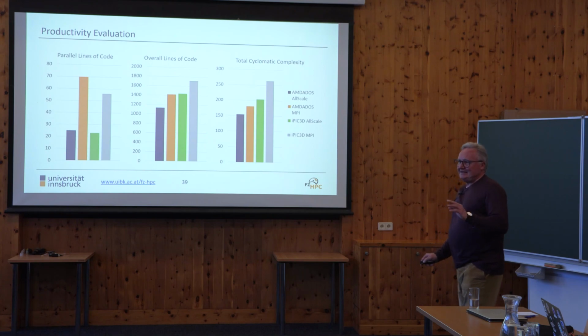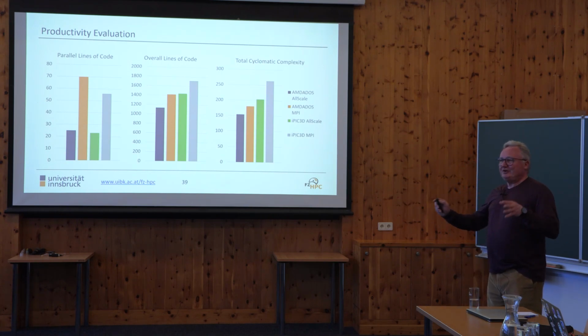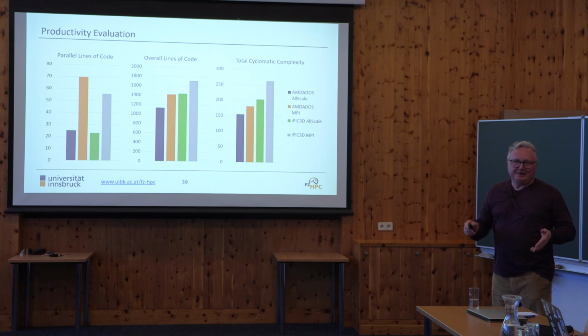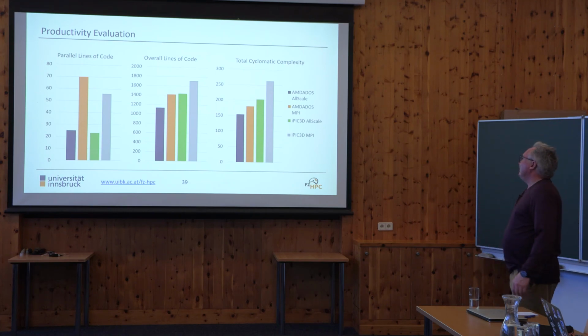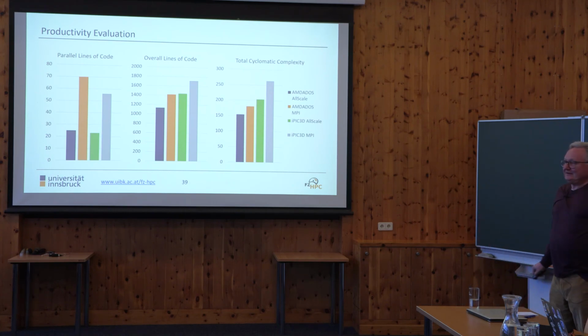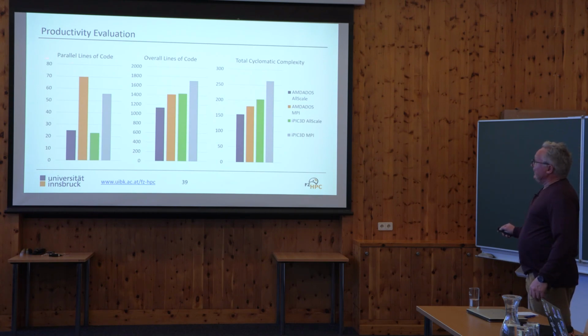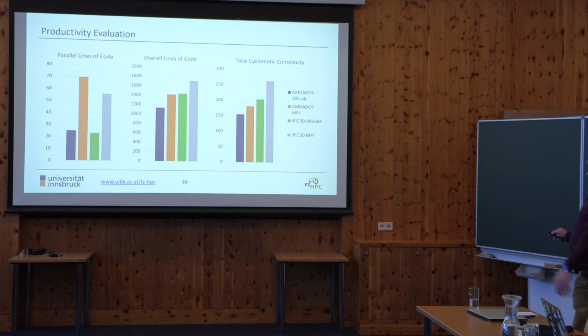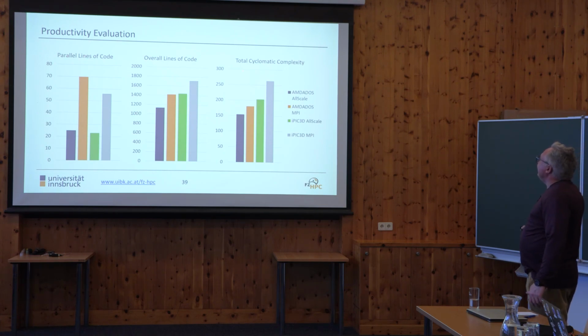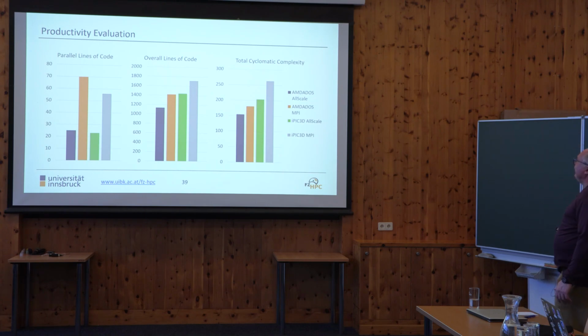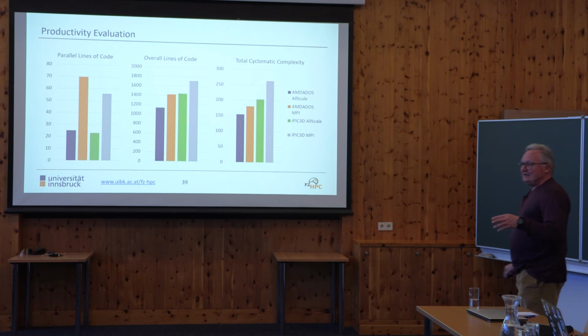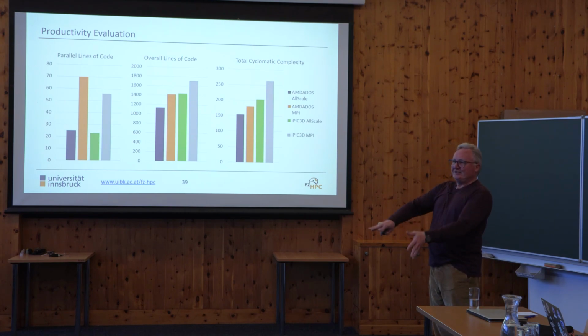But the interesting thing is, as I said, we set out to improve the productivity. Productivity means make it simpler, faster to code up codes compared to MPI plus something else. And here we used a couple of metrics, parallel lines, so the number of lines for the parallelization in the code over total lines of code. And there's another one, the metric cyclomatic complexity, which is a bit more modern than just counting lines of code. Cyclomatic complexity basically reflects the number of branches in your code. And the more branches you have, the more complex it is.